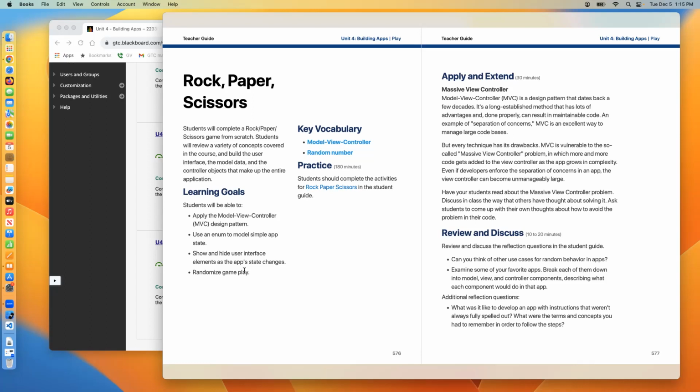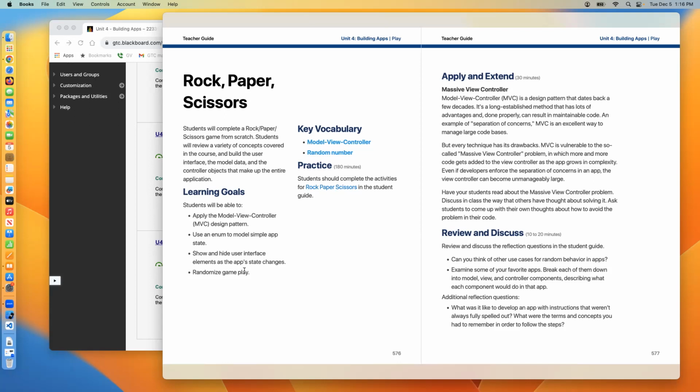And the MVC approach is used in not just Swift, by the way, but most major programming languages have some way to employ this approach, especially when you build really complicated apps. This becomes a really logical way to build them. The basic concept is this: when you build an app, you have one part of the app that runs the whole thing, and we call that the controller. That's the one where most of the coding logic goes, right? You can think of it as maybe the main method in a Java program or something. It kind of steers everything.